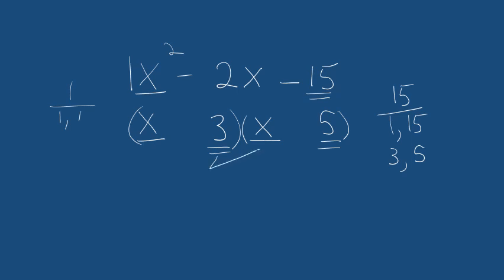Because then when I multiply the inside 2, I get 3x. When I multiply the outside 2, I get 5x. And there's a way for me to put positives and negatives on these and get negative 2x in the middle. I would need the larger one to be negative. So I need the 3 to be positive and the 5 to be negative, I think. And then I need to double check that that positive 3 and that negative 5 gives me the negative I need right here. And it does.